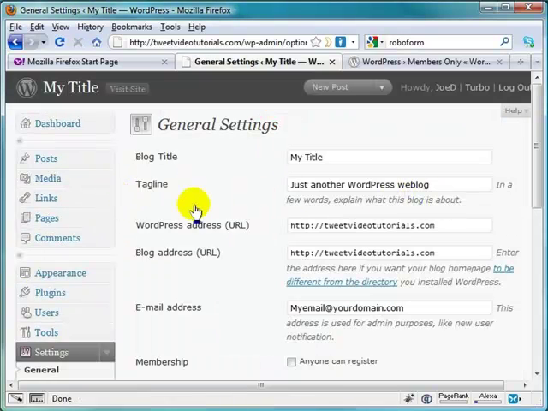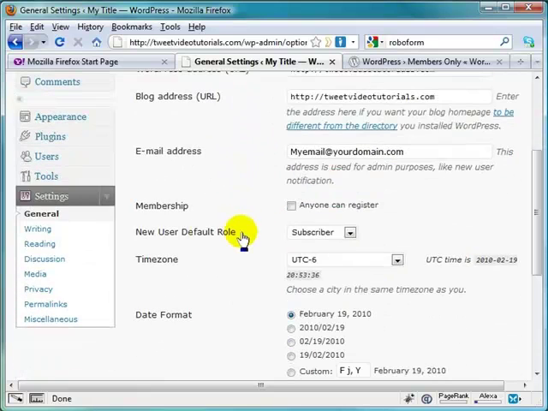Yep, that's the one. This is where you put in the tagline and the title and all that kind of stuff, or where you can change it, because I didn't go over that earlier, but we will cover this in greater detail in an upcoming video, so don't sweat that. Anyway, down here where it says membership, you're going to leave this unticked. If it is ticked, then anyone can register. If it's not ticked, then no one can register.